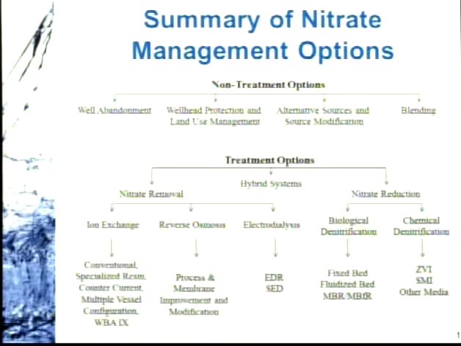Broadly speaking, there are only so many ways that you can deal with nitrate in your source water. One, you can avoid treatment altogether, and if this is possible, it certainly is the most recommended solution. And so we've got options there on the top part of the tree of non-treatment, including abandoning the well, which obviously doesn't work if you don't have another supply, dealing with ways to mitigate the input of that contaminant, nitrate in this case, of using wellhead protection and land use management changes.